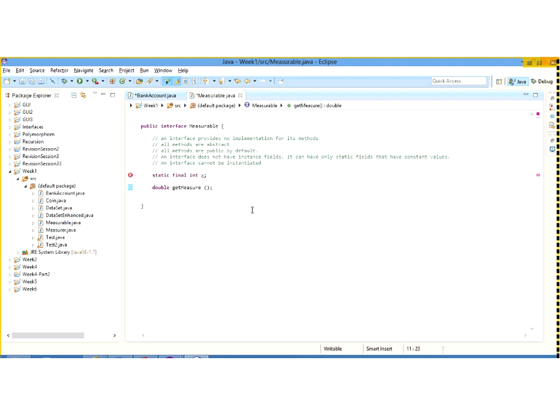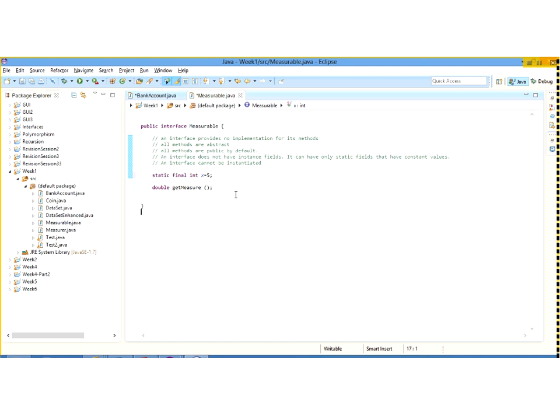Okay, and here, for instance, I will give it any value. So again, the rule is that interfaces do not have instance fields. What do I mean by instance fields? Of course, I cannot make an object or an instance of Measurable.